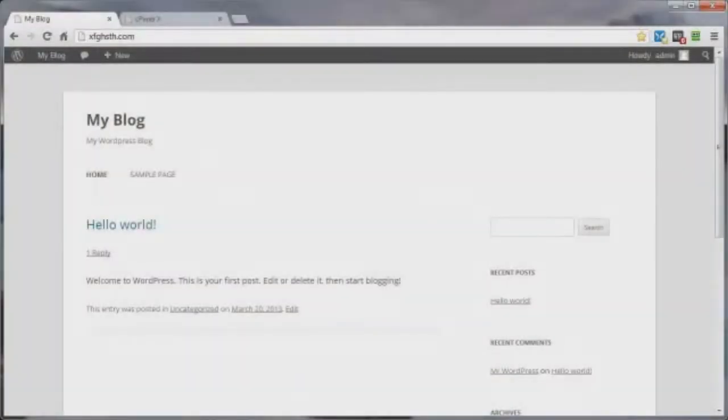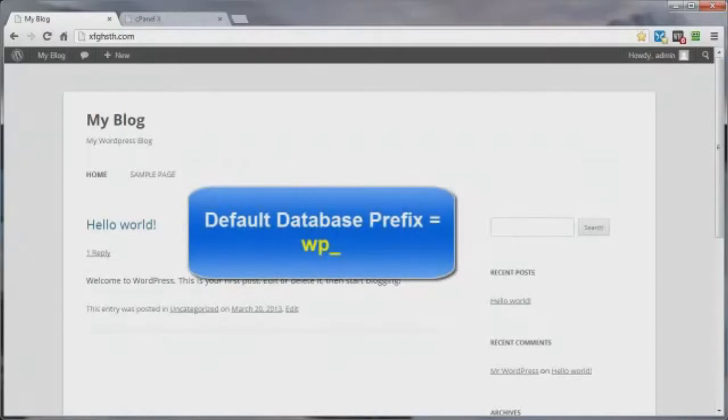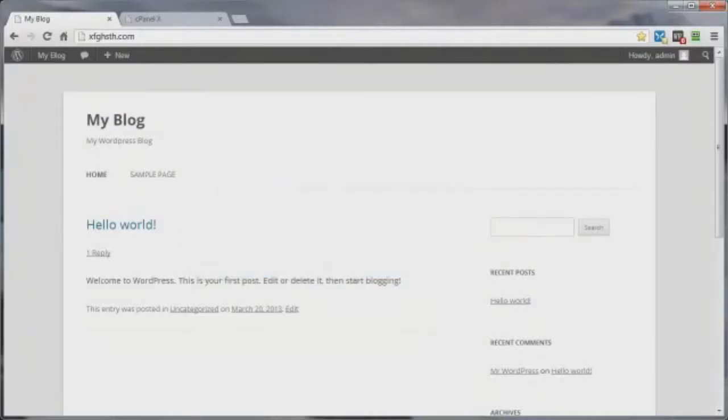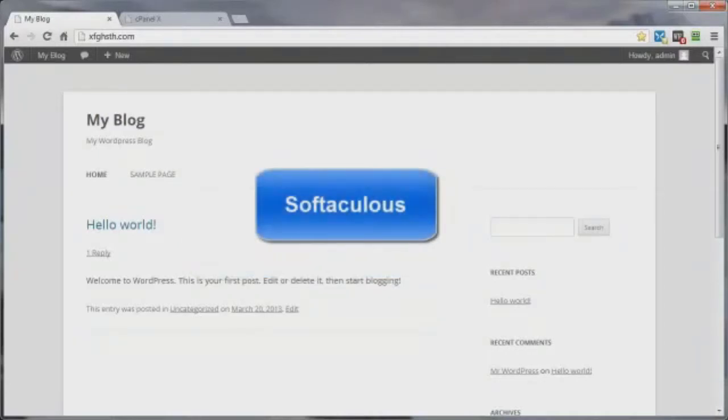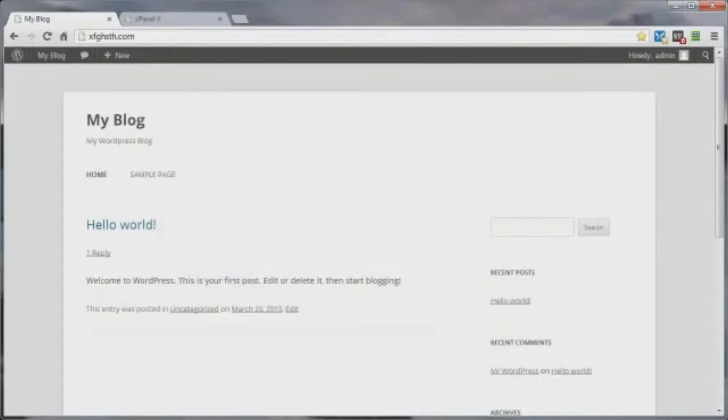in securing your WordPress site is to make it as difficult as possible for the bad people to break in. Duh. One way to do this is to avoid using the default database prefix WP_. Now, if you have not yet installed WordPress and you have access to the one-click install program called Softaculous, then you can make this change before you even install WordPress.